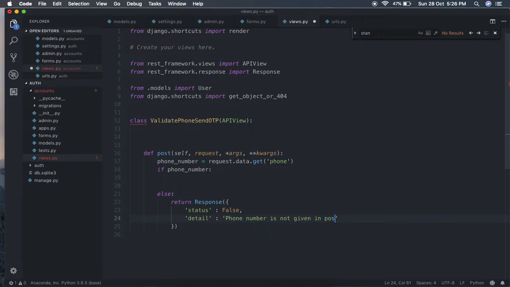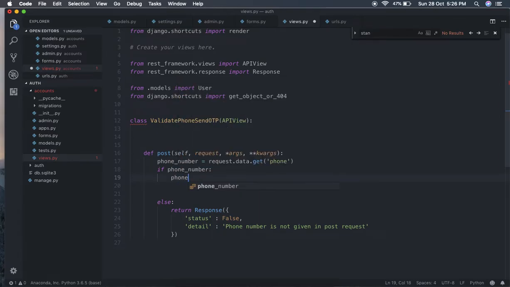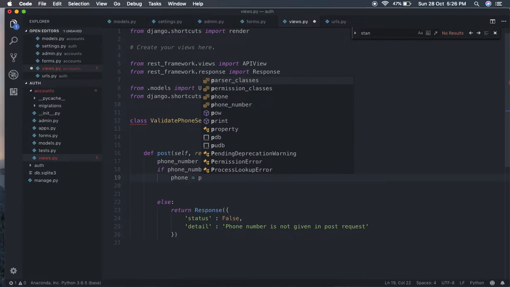So we are taking the phone number from the data dictionary, and if the phone number is not there we can't do anything. So we return status False, saying that the phone number is not there in the API request that you sent.